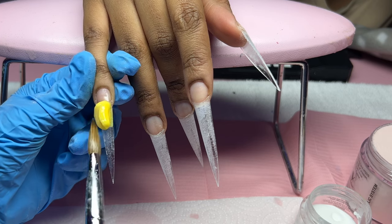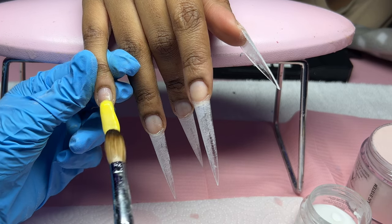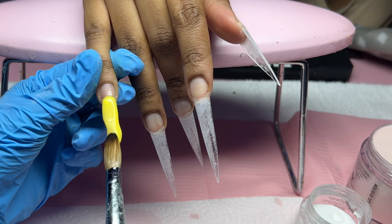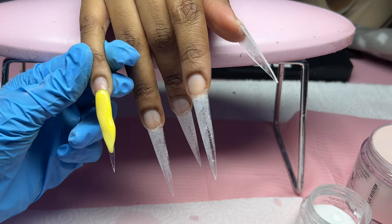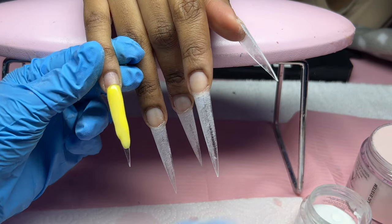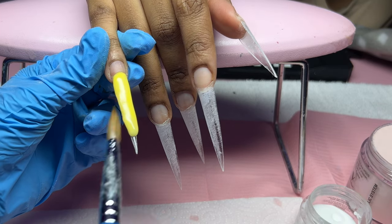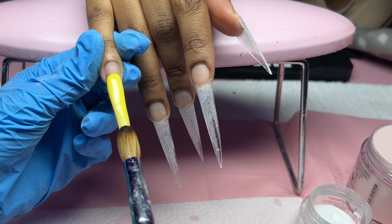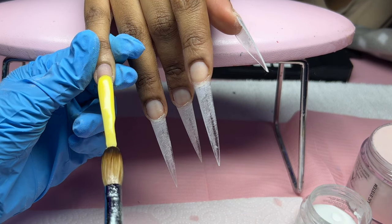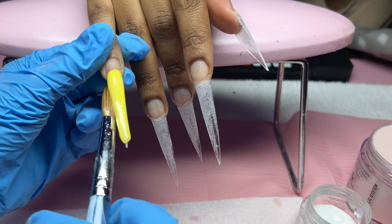These nails are super long, so for my first bead, I did pick up a pretty large bead. I'm making sure that all of my acrylic powder is on top of the nail, and using the end of my brush, I'm lightly trying to bring this down to the free edge as much as possible before I actually start to wipe this down. Now, I don't normally do this, but I did feel like this would be the fastest way, making sure that the sidewalls are nice and snug, and then pulling the acrylic powder towards the free edge so that when I start to wipe, the only thing I have to do is make sure that this is even.